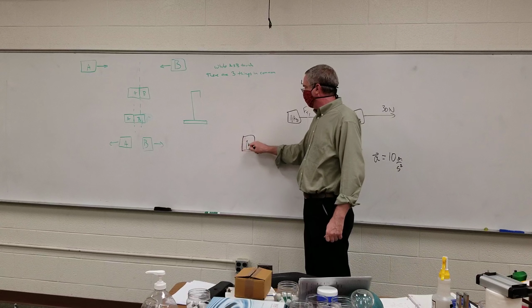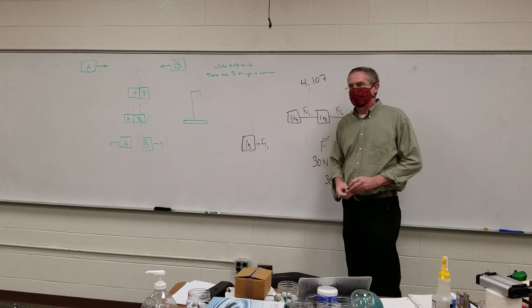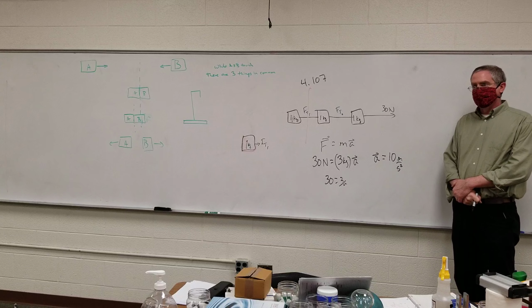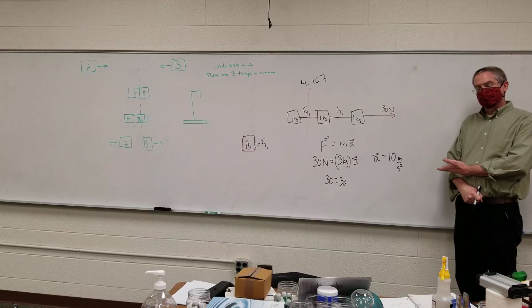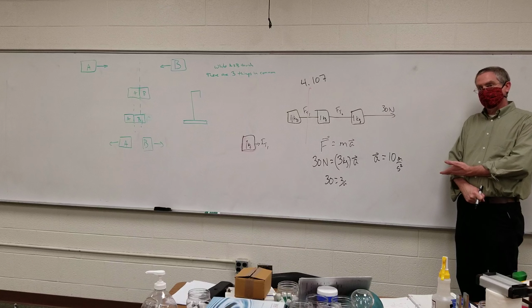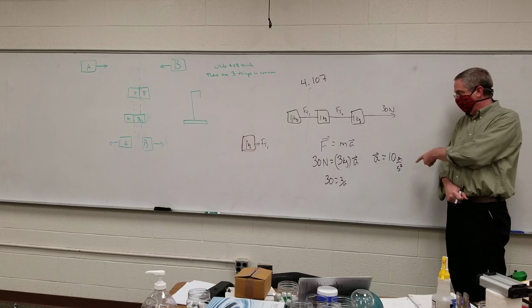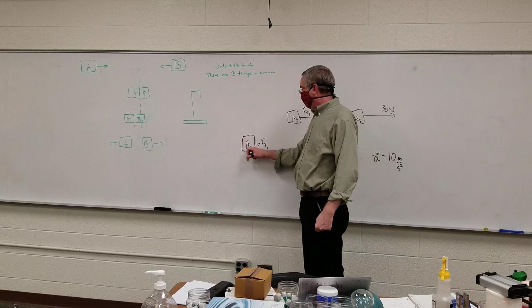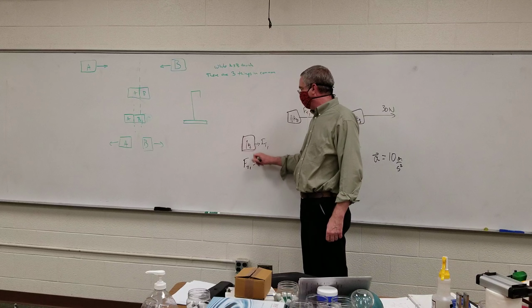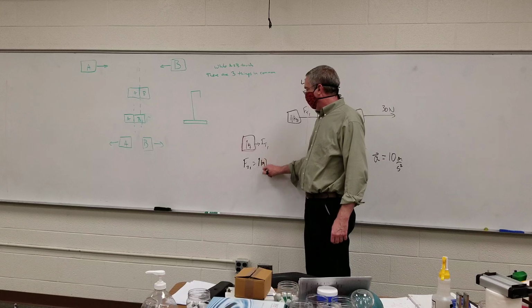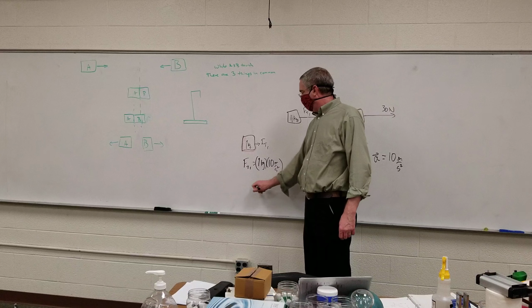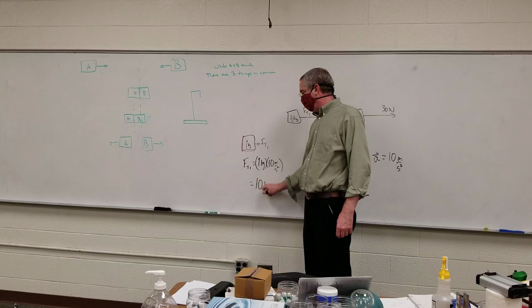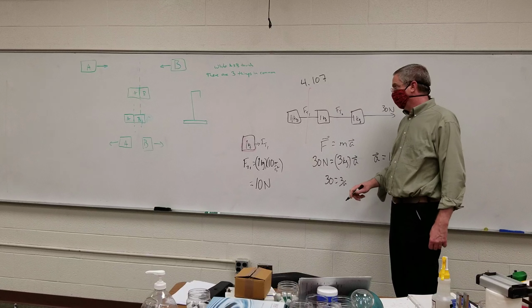I have my 1 kilogram mass right there, and I have a tension pulling on it. What is its acceleration? 10 meters per second squared. We've already established they're all accelerating the same, at 10 meters per second squared. I know the mass here, so my tension 1 has to be the mass of this, 1 kilogram, times the acceleration. Doing the fancy math here, we get 10 newtons. So the tension in this one is 10 newtons.